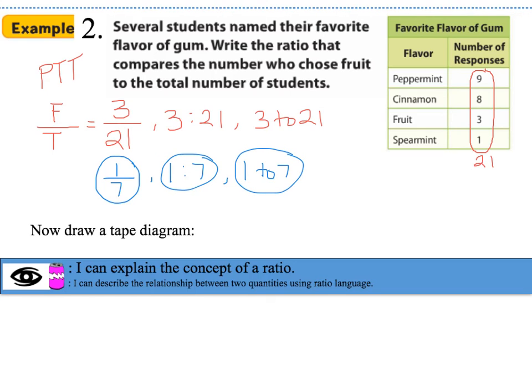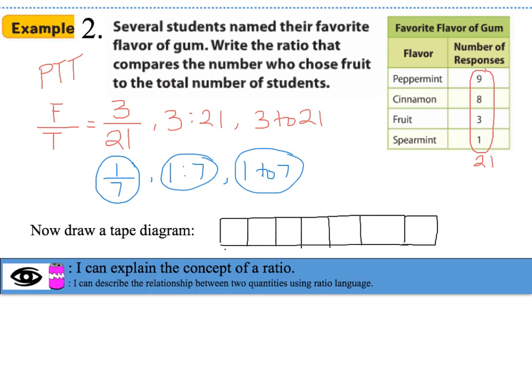So let's now draw a tape diagram for this. The tape diagram is going to have a total of 7 boxes, because that's the total amount. So here's 1 box, 2, 3, 4, 5, 6, 7. And please try to make sure that your tape diagrams are equal. Mine doesn't look very equal because it's very hard to use this pen. But I'm still going to have a growth mindset and try to persevere.